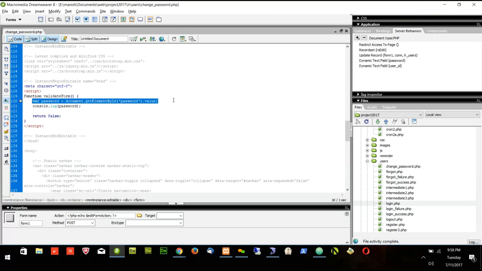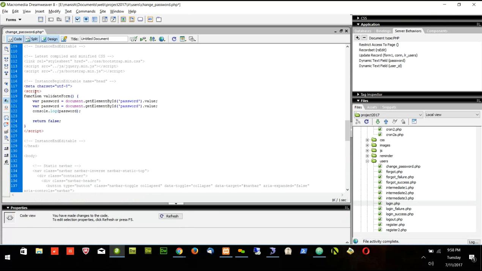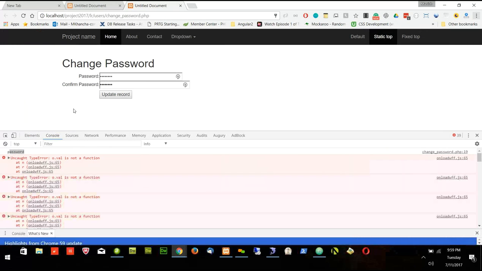Similarly, I will do this for confirm password. And I'll check confirm password also, and I'll check password also, and I'll see whether both are coming or not.